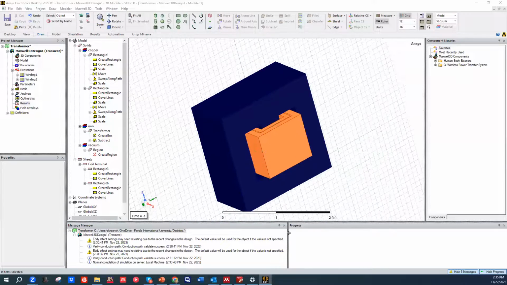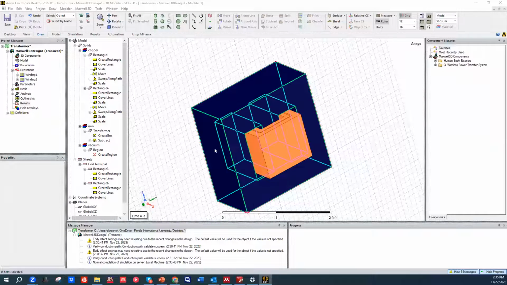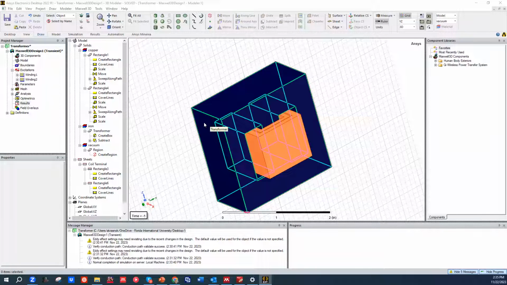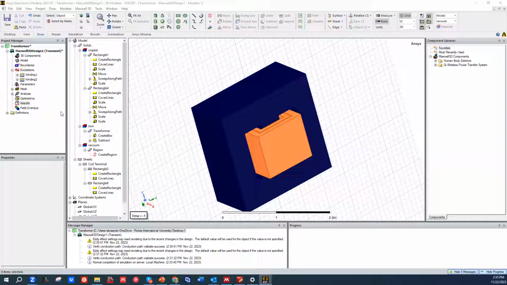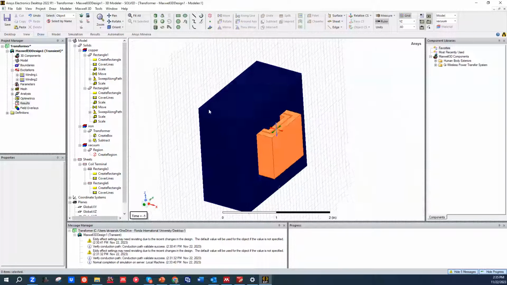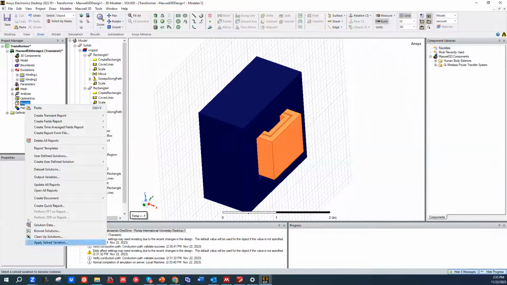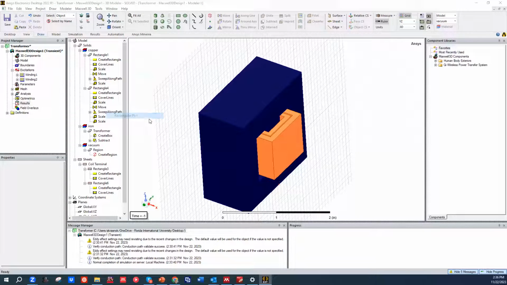All right, the project has been executed, and yeah, it took maybe about 5 minutes on my computer. So all right, now we can see the results, and for the results we go to results, create transient report and rectangular plot.